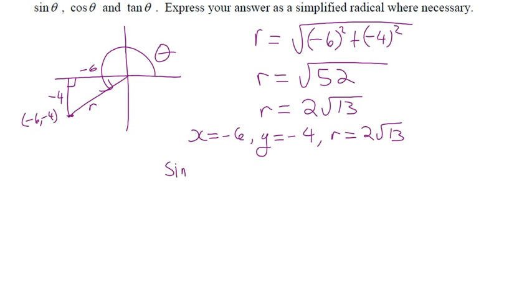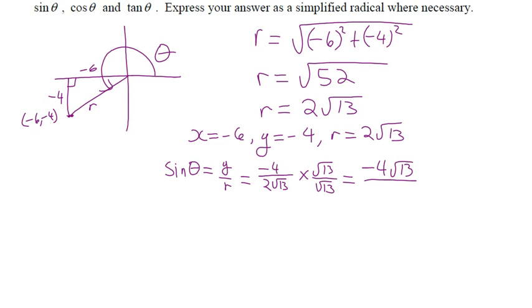All right, what's sine theta? What's the formula for sine theta? Y over r, because we're going to write that down at least a couple thousand times till we've got it settled in our head. Okay, sine theta is y over r, which is negative 4 over 2 root 13. And how do I rationalize that? Yeah, multiply top and bottom by root 13. Over what? Actually, really at this point here, I probably should have just done this, right? So let's simplify a little more. So negative 2 root 13 over 13. So that's what sine theta is.